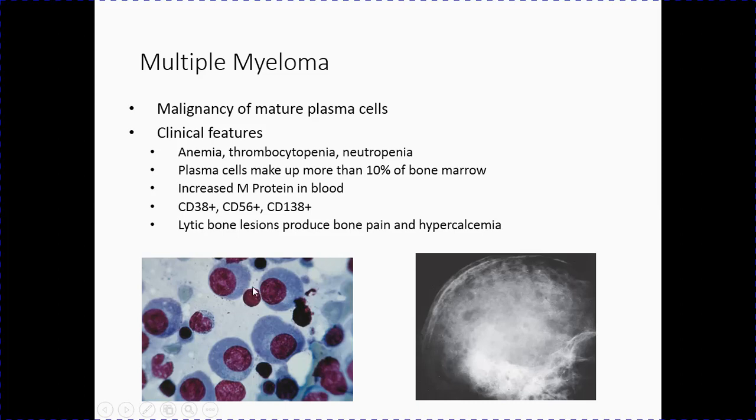So you see these with the eccentric nucleus. Some of them have the nice perinuclear hof, the clock face nucleus, the typical deep blue cytoplasm. And did I say eccentric nucleus? I think I did. And this picture was from your textbook, which I think the picture in the textbook is just a little bit better, and they also showed one of the long bones, but I couldn't get that on its own slide. You can see the lesions here where we're breaking down the bone. You can see the lesions of the bone here. So that's releasing the calcium out into the blood.